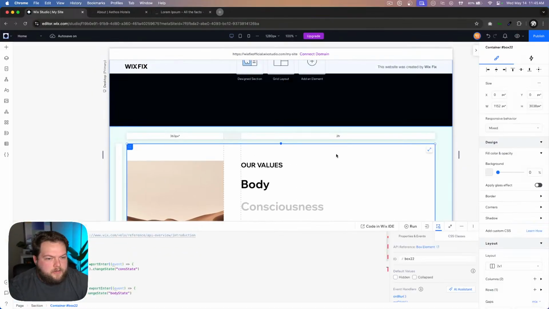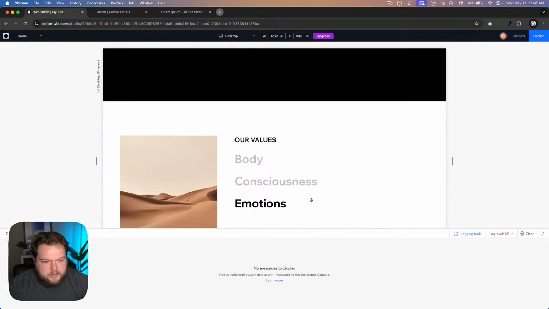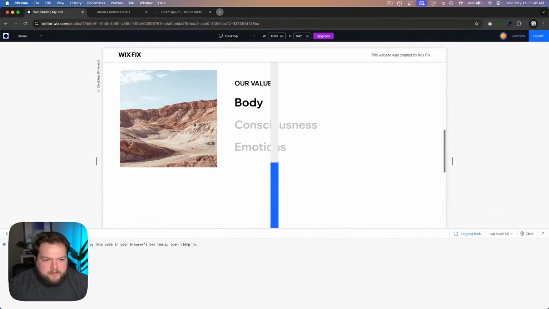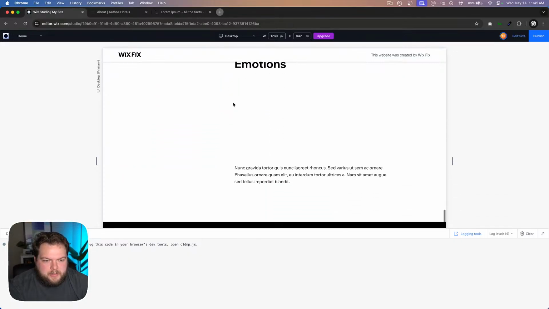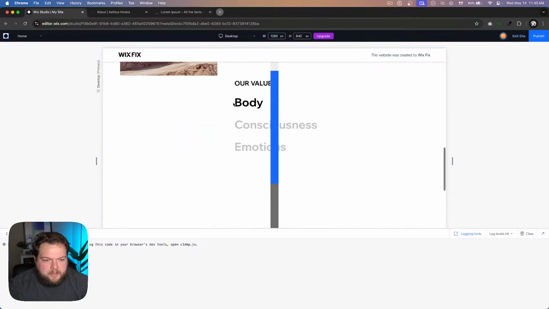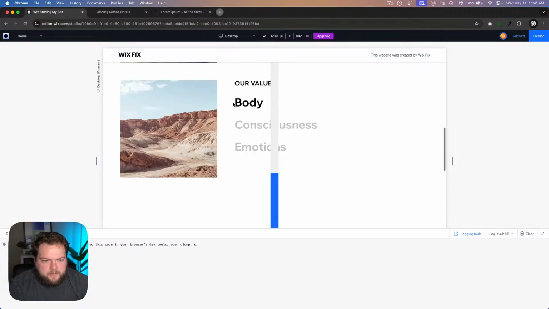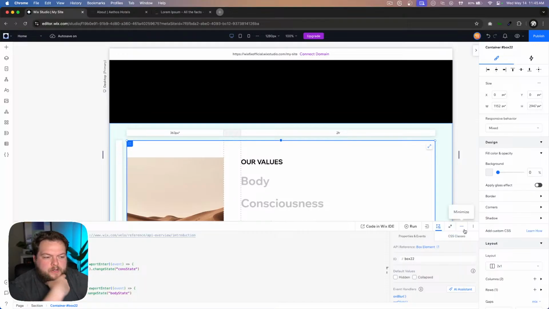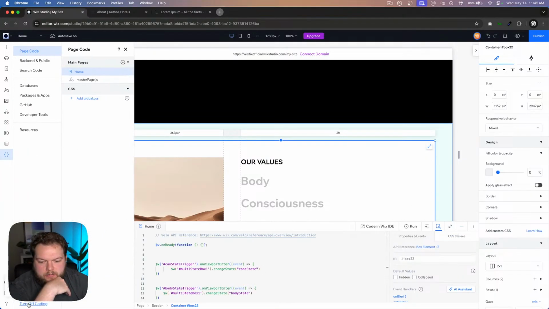Okay. That works. The only time it kind of gets a little glitchy at this point is if you're switching, going up and down really fast, you can kind of see how it messes it up. But you can just go back down and go back up and it kind of fixes it. But yeah. The next thing I kind of want to cover here is we can actually go ahead and turn off coding now because we don't need it.